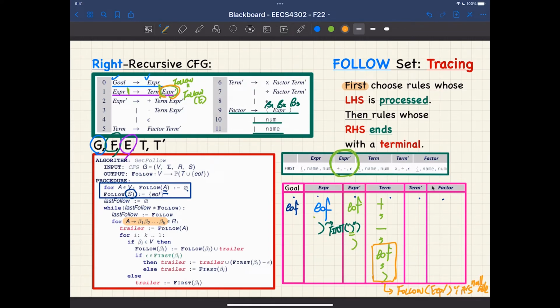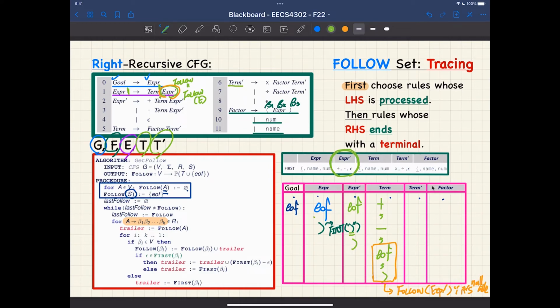I would suggest we do just one more, and then the factor can be left as an exercise for you. In case you have trouble, you can definitely reach out to me. Okay? Why don't we do just one more? So far we got 1, 2, 3, 4 calculated. So we are now done with term. Why don't we try to do term prime? For the term prime over here, let's see where we have. Okay, it's actually here. Term prime.